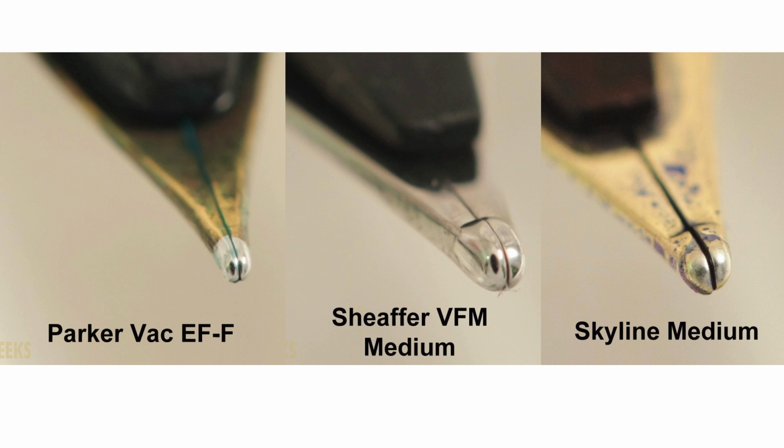It looks like it's been polished to a mirror shine, and it really shows up in that black dot on the left tine. You can see the sharp edge of that black circle, where on the Skyline nib, it just kind of looks like the edge blurs into the rest of the nib. It's a dull finish, and this is what has the most impact on how smooth it is.